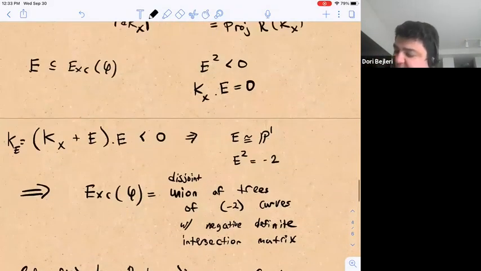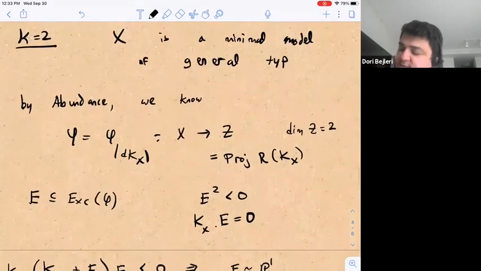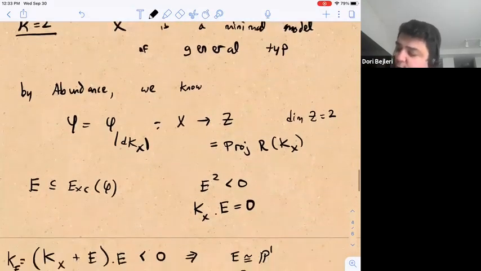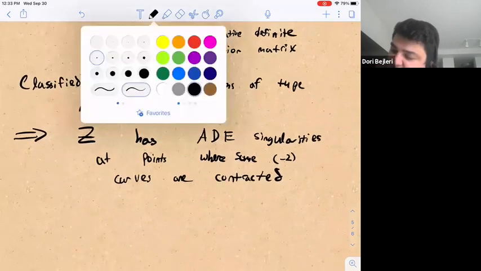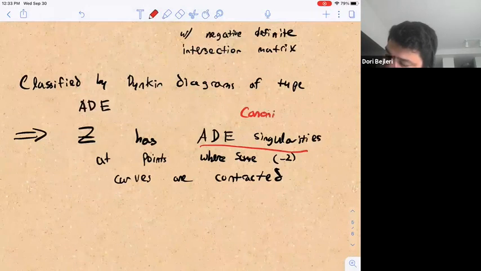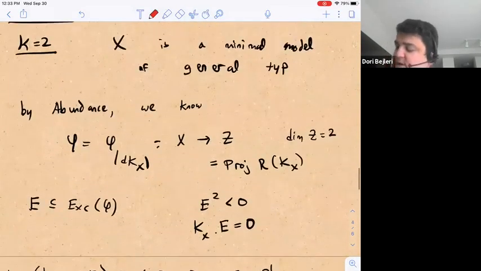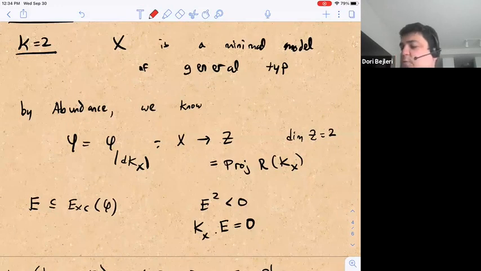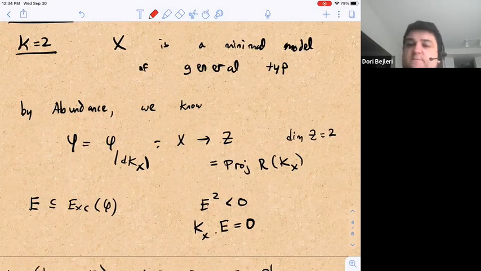So the first thing we know about Z is that it's birational to X and it has singularities, but they're just ADE singularities. Another name for these that generalizes to higher dimensions is canonical singularities. And the reason they're called that is because we saw that Z is Proj of this canonical ring. So these canonical singularities are equivalently the singularities you get when you take Proj of a canonical ring in the case of Kodaira dimension 2. So in the general type case where the Proj is the right dimension.